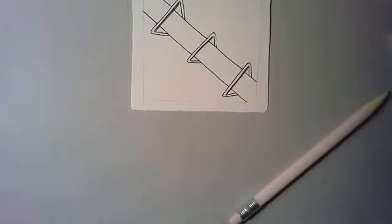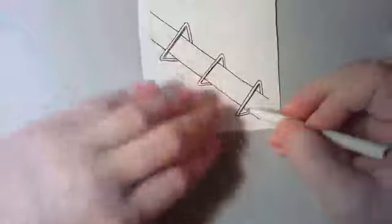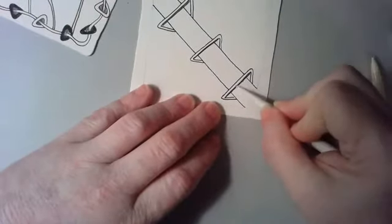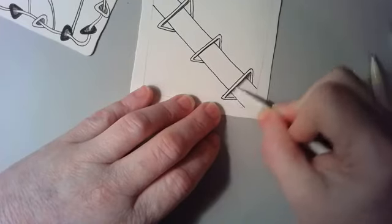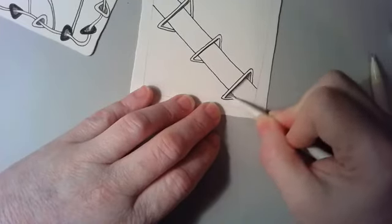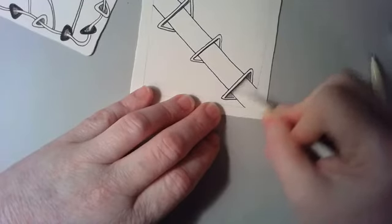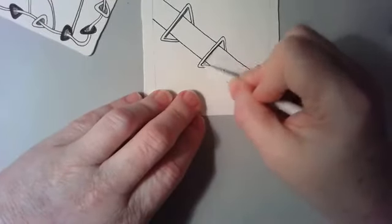Take my tortillon, if I remember where I put it. They wander off. I don't even know where they go. Haha, there's the one I was looking for. I have a nice new one. So then I just kind of drag my graphite around. I pull it down into those little spaces. And I fade it over that line, right? So that I have that shadow.